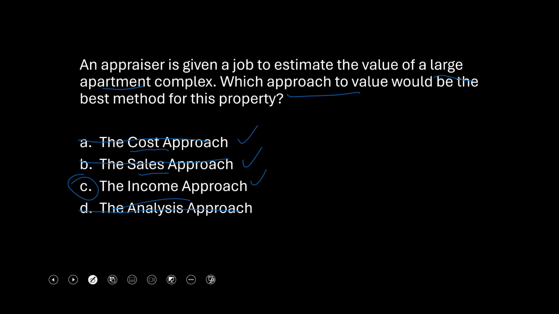So back to the question: a large apartment complex. If you own a large apartment complex, what do you own that for? You own that for the income it's going to produce for you. And that should help you remember that for apartment complexes, strip malls, retail places, office buildings, places that you rent out to other people, the income approach is the method that will be used.